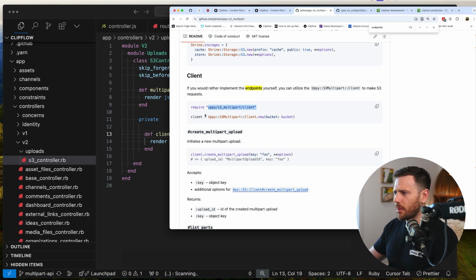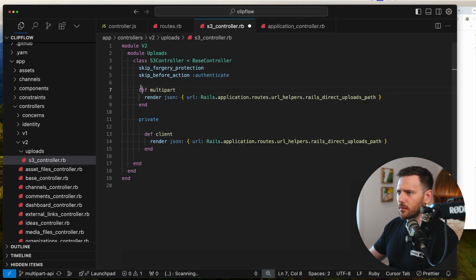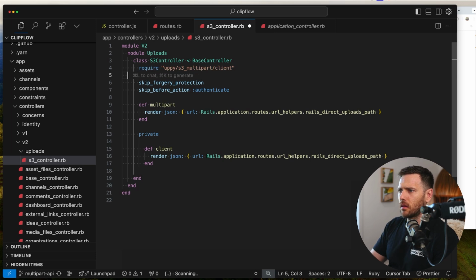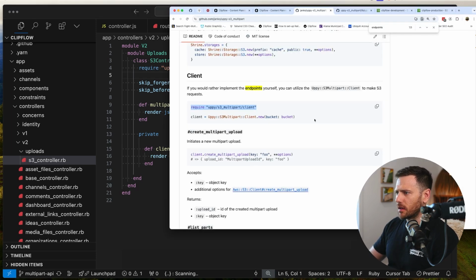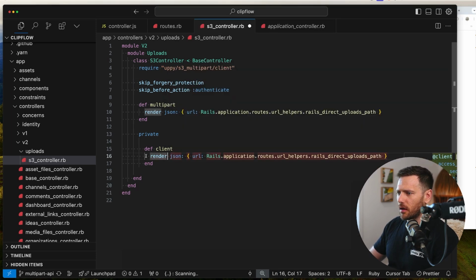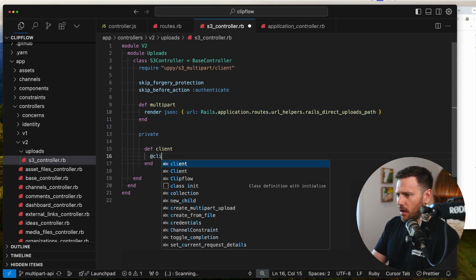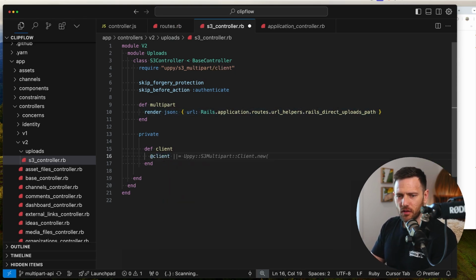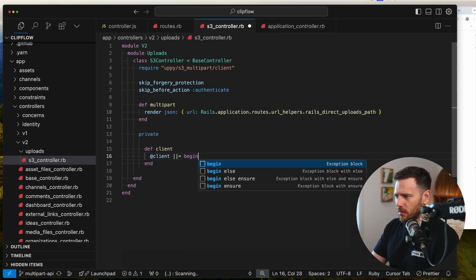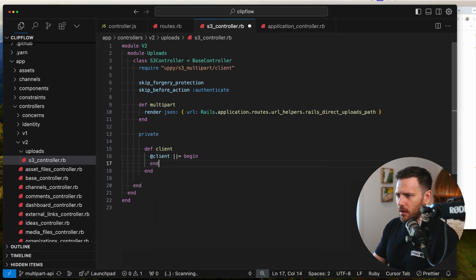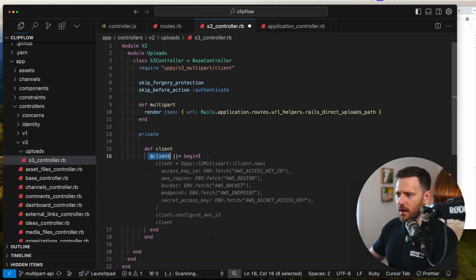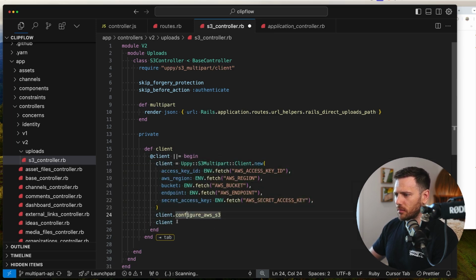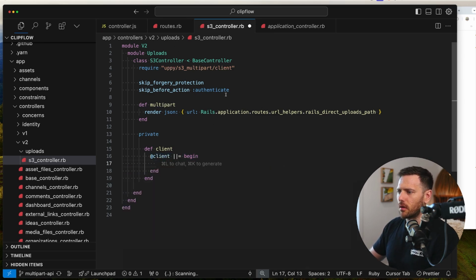And we're going to say here, let's first require this. All right, and we're going to set up a new client, right? So we're going to go here, Uppy client. So if it's already instantiated, we're going to say or equals begin, because I want to set up a block here. Now what's going to happen is it's going to use this automatically, or if it doesn't exist yet, it's going to set it up. Okay, so this is all probably nonsense. It is all nonsense, so let's just clear that because it's actually completely wrong.